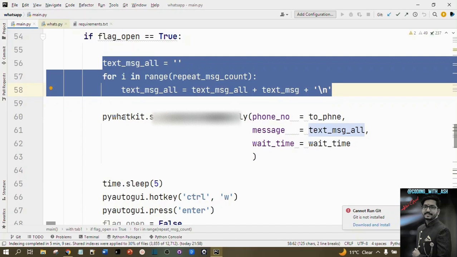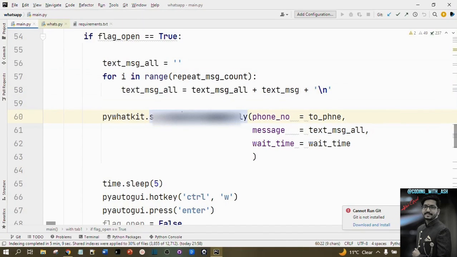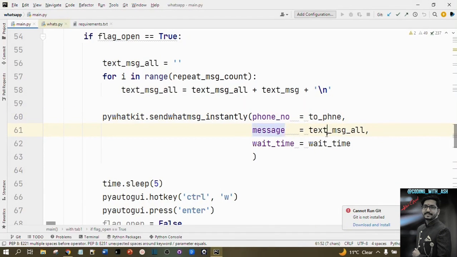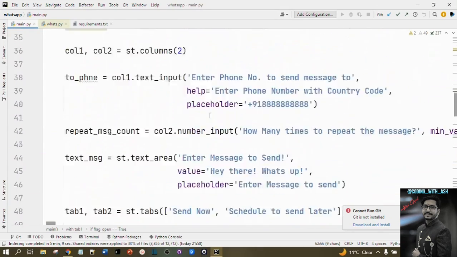Then in pywhatkit I'm calling the function send WhatsApp message instantly, passing the parameters of phone number, the message text, and wait time, which I had given as 20 seconds in the initial part.